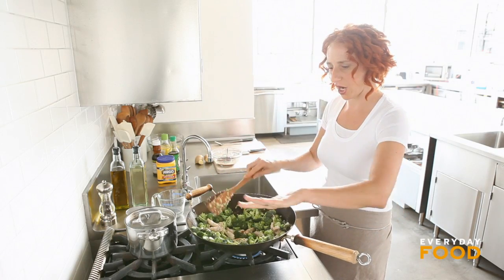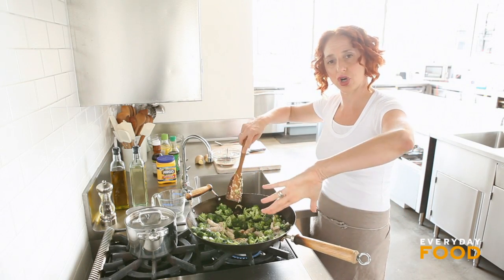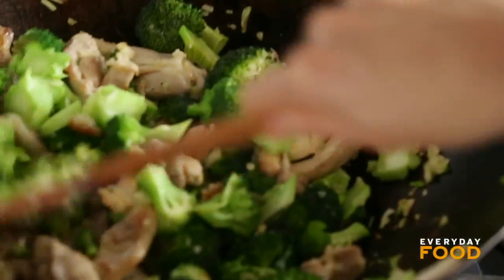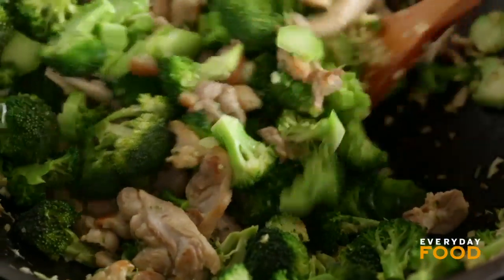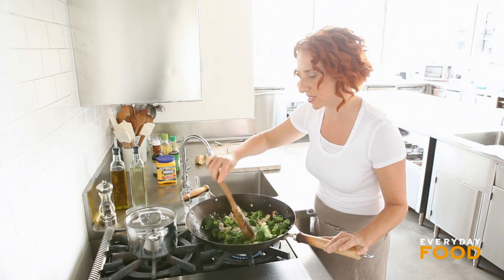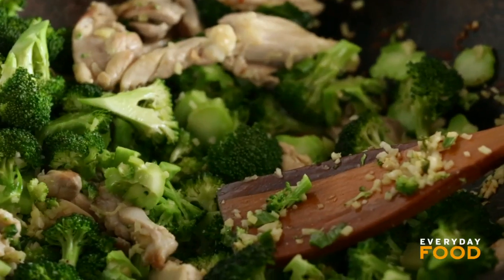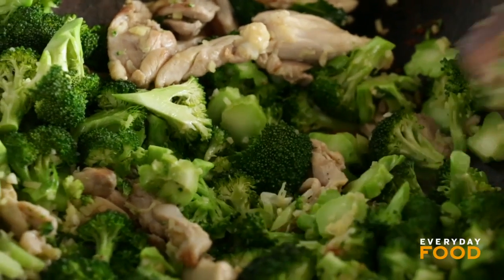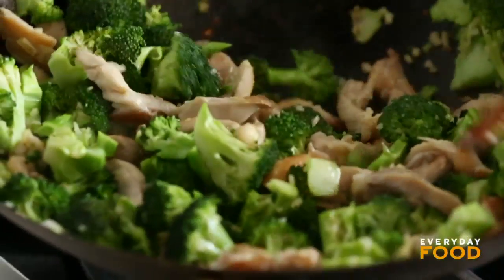The great thing about a wok is that the sides get hot so you can cook on the sides and you get lots of surface area. You want to cook this, stir-frying or stirring as you go along, until the broccoli turns bright green. And then just to finish it off and make sure that it gets nice and tender, you add a 1/4 cup of water. You basically want your pan hot enough that when you add your water, it boils up really quickly and steams your broccoli.